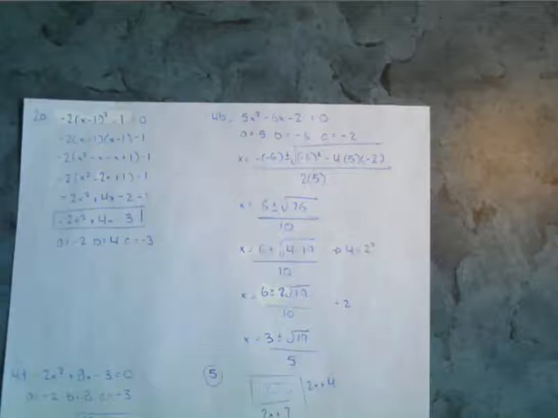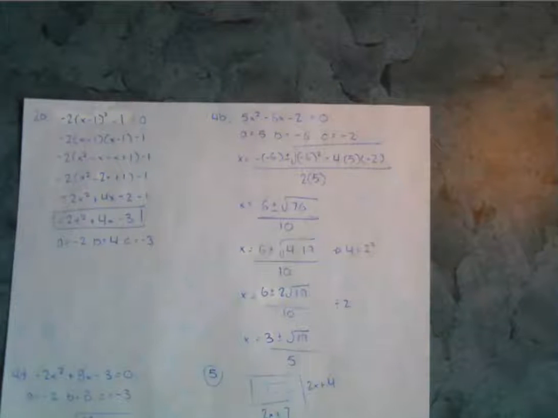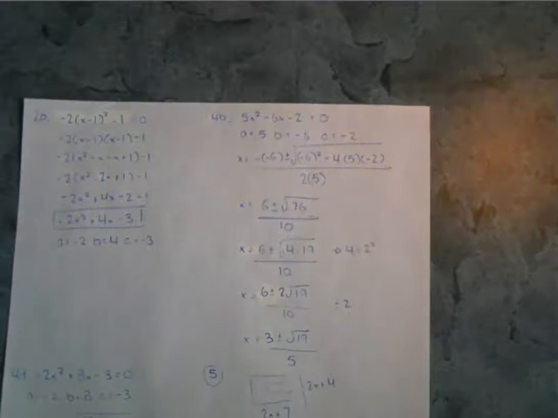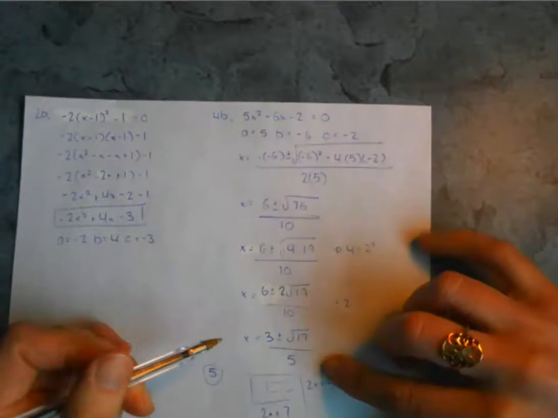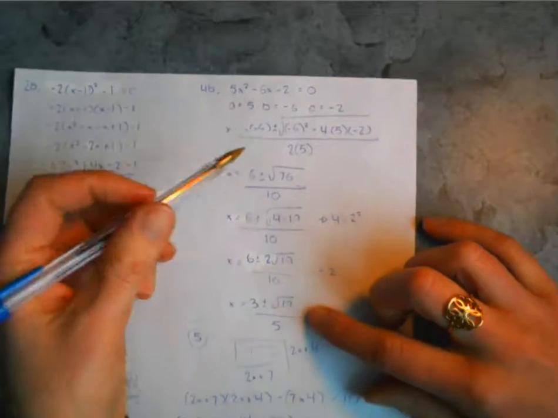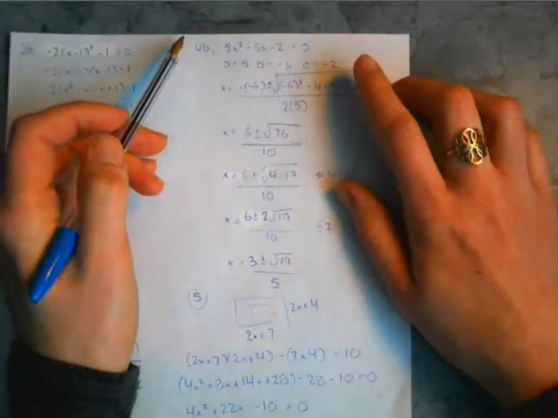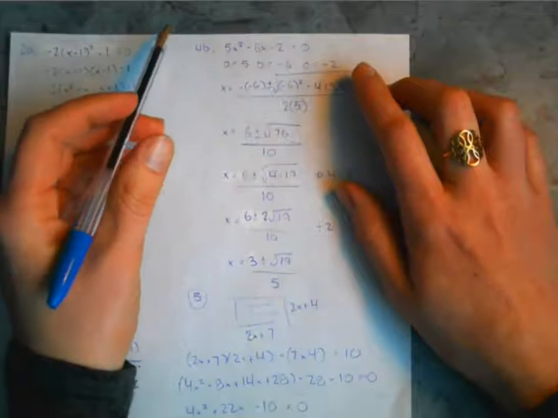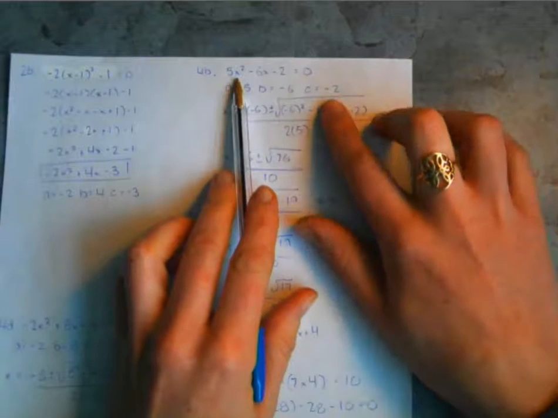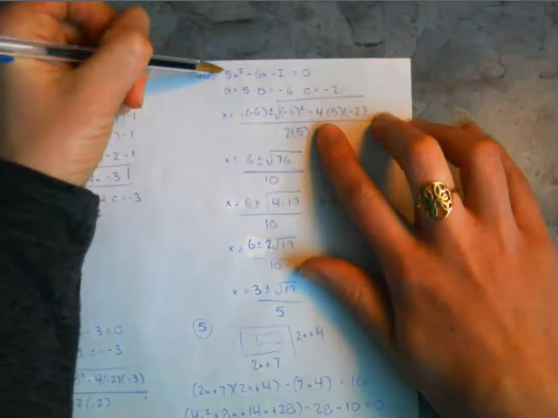So with 4b, let me just take a quick look here. It says solve each quadratic equation, identify equations that do not have real roots, otherwise give an exact answer. So just remember with the exact answer, you're not going to solve for the number value in decimals. You're going to leave it in this kind of quadratic form. So for 4b, what we were given was 5x squared equals, oh shoot, I didn't copy that part down.